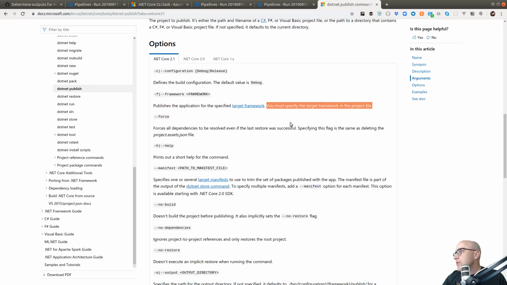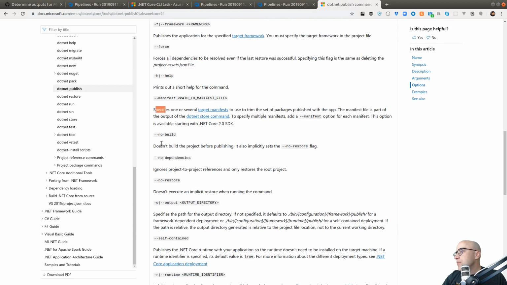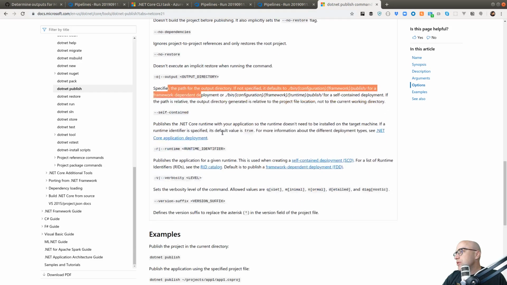Specified target framework in the project file. Force all dependencies to be resolved. Manifest, no build. No dependencies, no restore. Output. To configuration. Right, okay. So let's actually change, yeah, dash o.